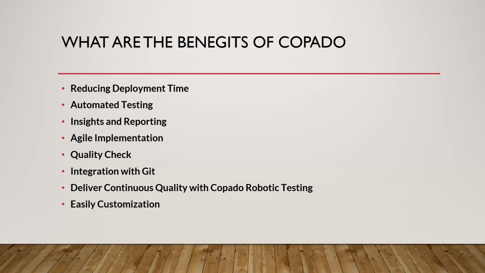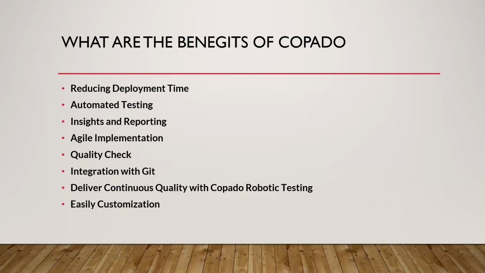About agile implementation, Copado helps you leverage agile methodology to compose your release and plan your sprints. For example, you are developing one application, and your architect decides the application will be deployed in 100 sprints, so you split the application across those sprints. You can plan that these user stories will go in the first sprint, and those in the second sprint. You can plan like this in Copado.